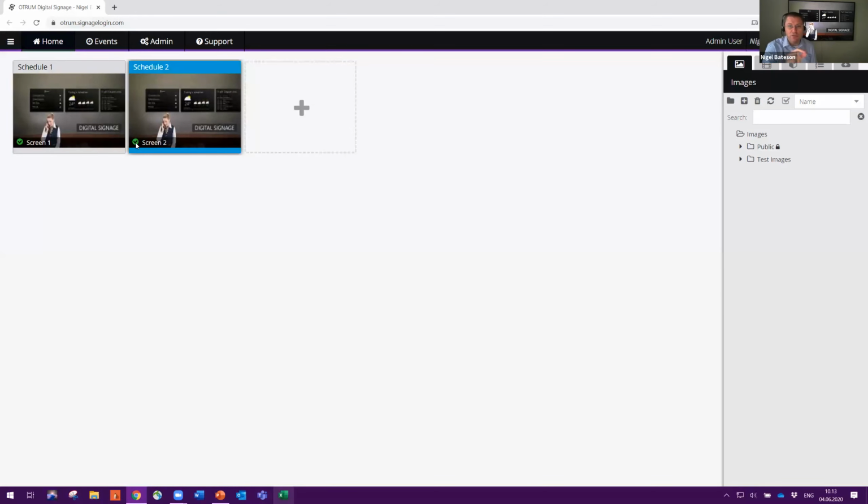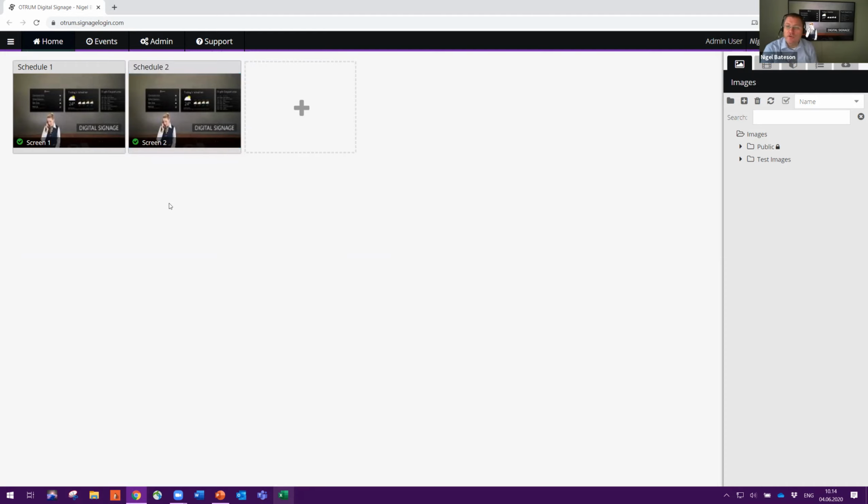When you log in, you'll see a red box there if the screen is offline. And then, of course, you can go in and you can see, well, how long has it been offline? You can track that. And then you can see, do I need to go and fix it? Or is it just someone has removed a power cable, for example?